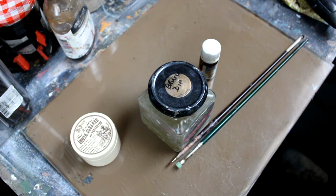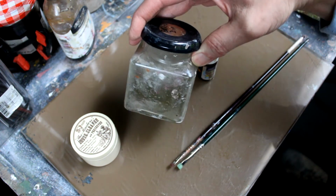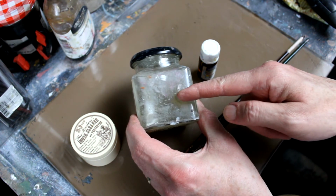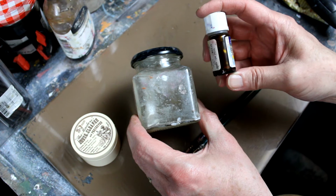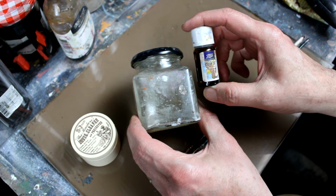He's got some really good videos on different aspects of painting, how to paint, and what kind of materials you might need, etc. So he's really good. And I originally filled this jar probably about halfway with the linseed oil, and then I probably put about 1/3 to 1/2 of clove oil in there.